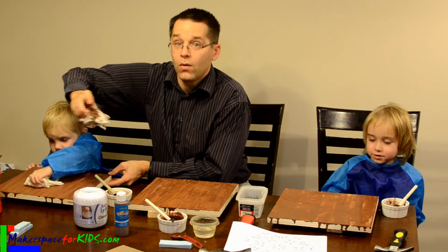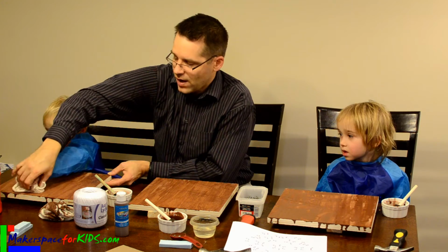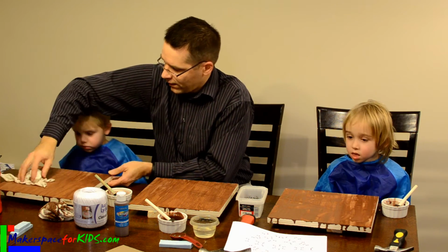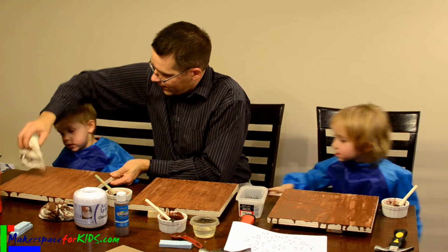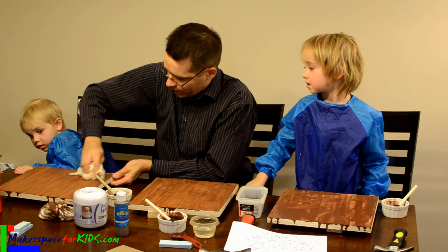Okay. So once your cloth gets a little bit too saturated, stop. Switch to a new dry cloth. Oh, look at that! What a nice pattern, eh? Yeah. You can see the wood through there.